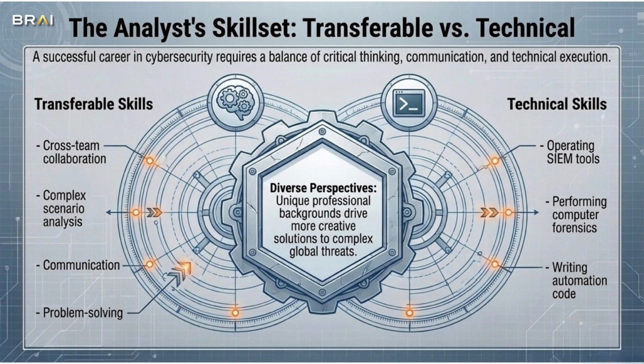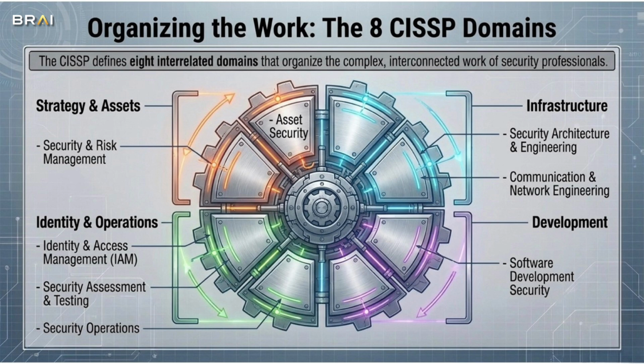A successful career in cybersecurity requires a balanced combination of critical thinking, clear communication, and technical execution. On the transferable side, your ability to problem solve, communicate clearly, collaborate across teams, and analyze complex scenarios is vital. In fact, diverse professional backgrounds drive more creative solutions to complex global threats. On the technical side, you'll build practical skills in operating SIEM tools, performing computer forensics, and writing automation code to streamline defenses. To structure all this work, the cybersecurity field uses the 8 CISSP domains as an organizational baseline.